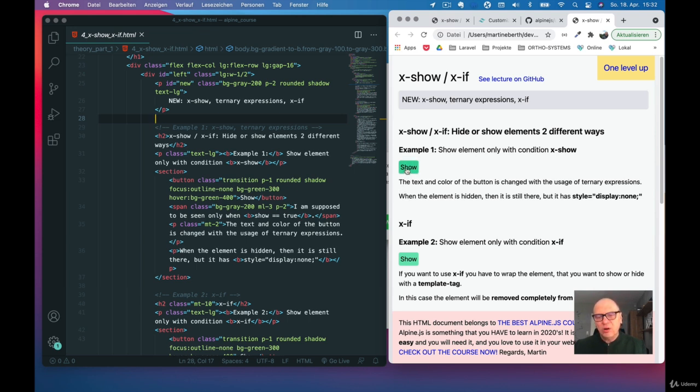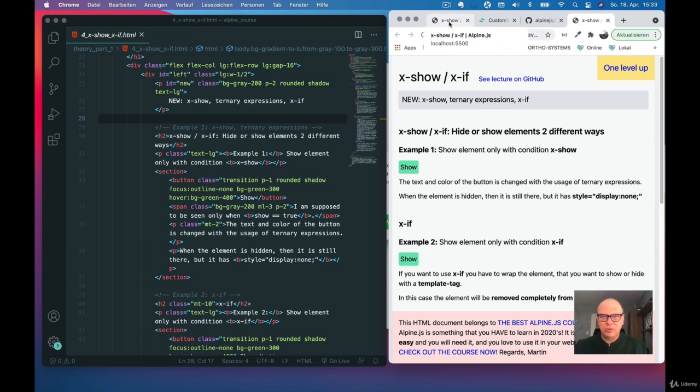When I click on this button, I have this gray text here on the right, and the button changes to hide, and it also changes the button color. When I click on hide, the text is gone again, and the button changes to green and to the text show. Okay guys, let's do it.